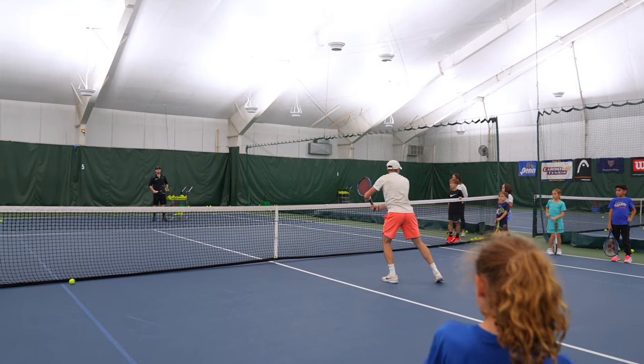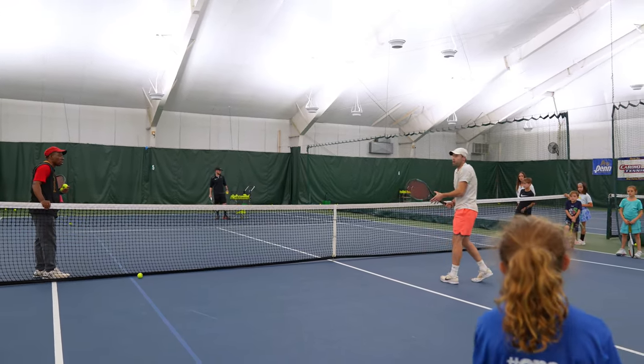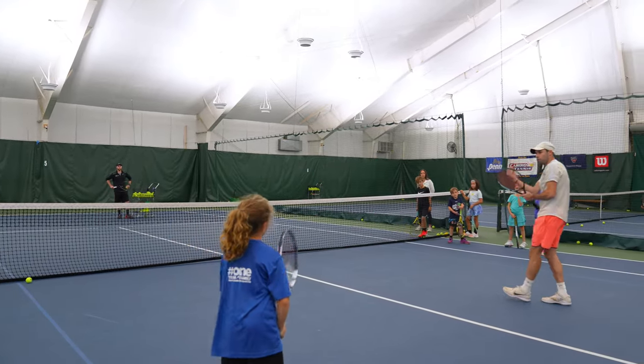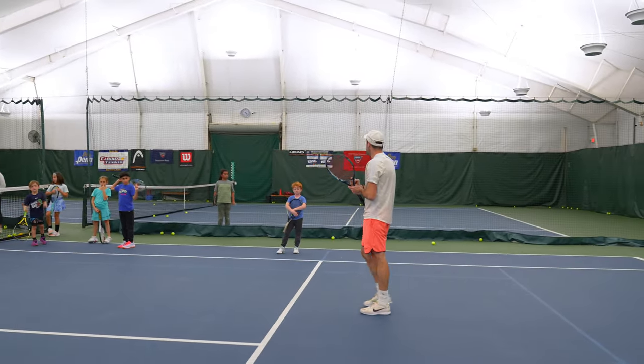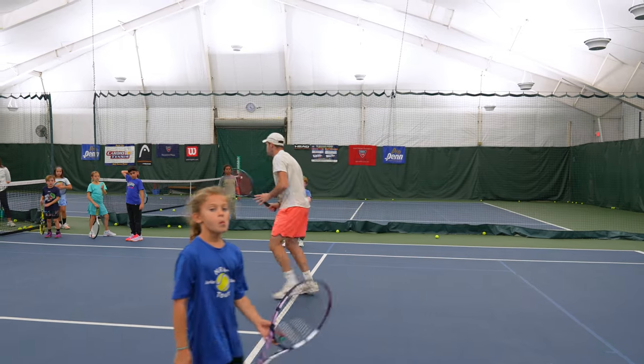Where is my open space? Right there. In this case, it's cross court. Maybe it could be down the line. Not only am I doing a drill, but I'm trying to think, how can I win the point with the volley? Do I see an open space? Yes, I want to use it. I held my finish. Come up, what did I do before my volley?